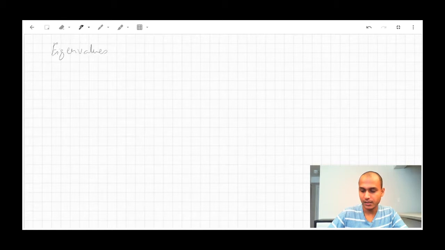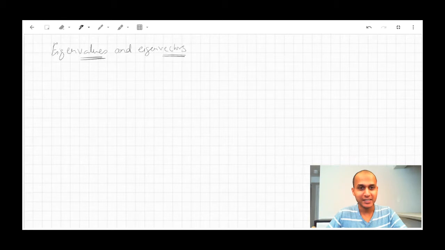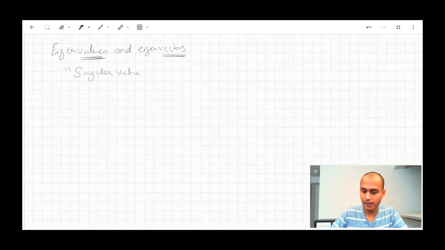Eigenvalues and eigenvectors. Okay, so these are some vectors, and there are some numbers, and these are special. That's what it means. So why are we learning eigenvalues and eigenvectors? They are a nice application of change of basis and are related to words that you might have heard of, including singular value decomposition and principal component analysis.